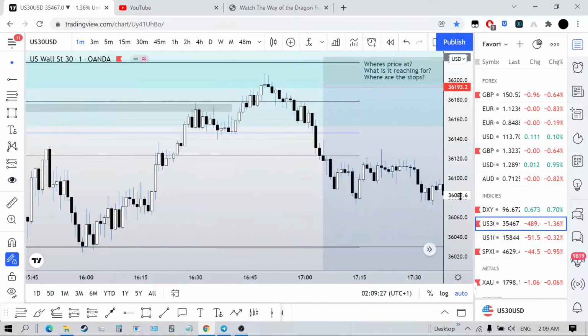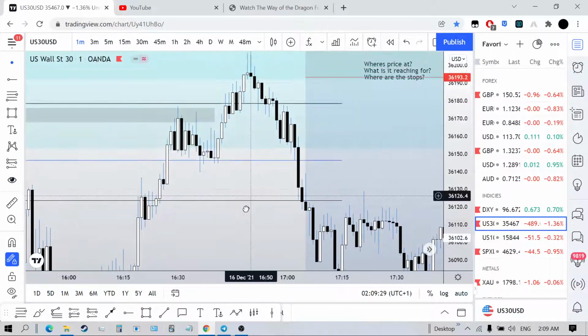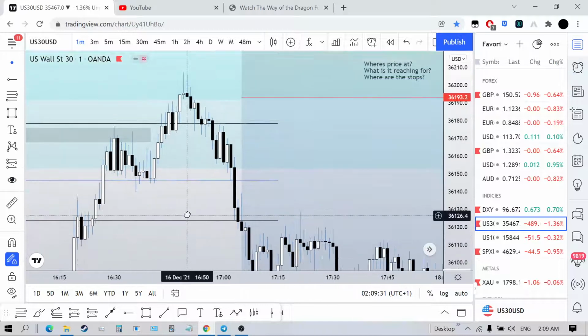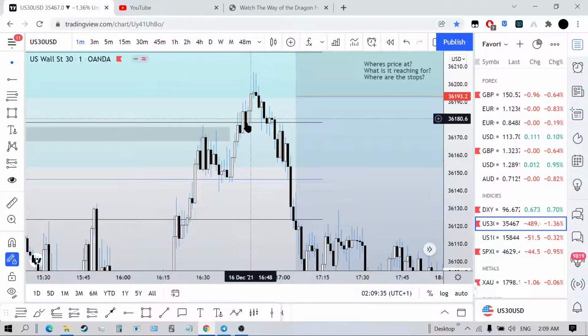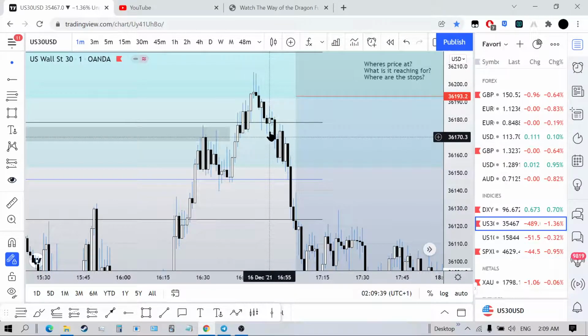So when price came into this area, okay, this is what you can see right now. All right, we had price run up, right, break down, right? We see that we came up right here. You want to know what every move kind of did to understand where the stops are. Okay, we came up here, rebalanced all of this, broke down, and we broke back up.